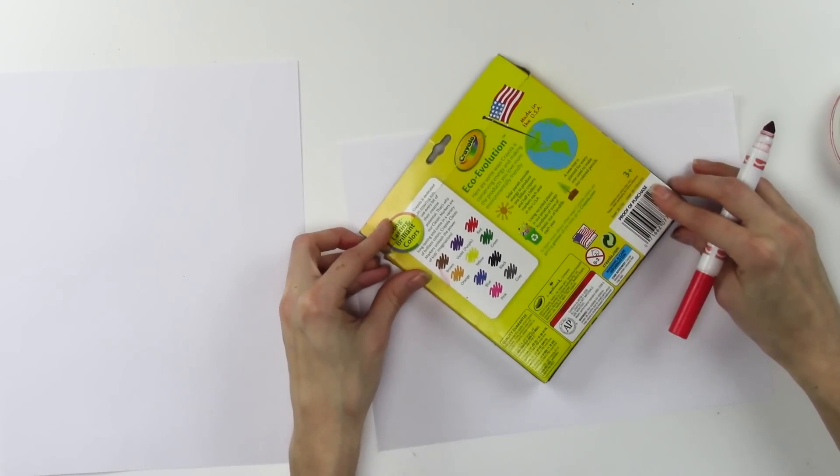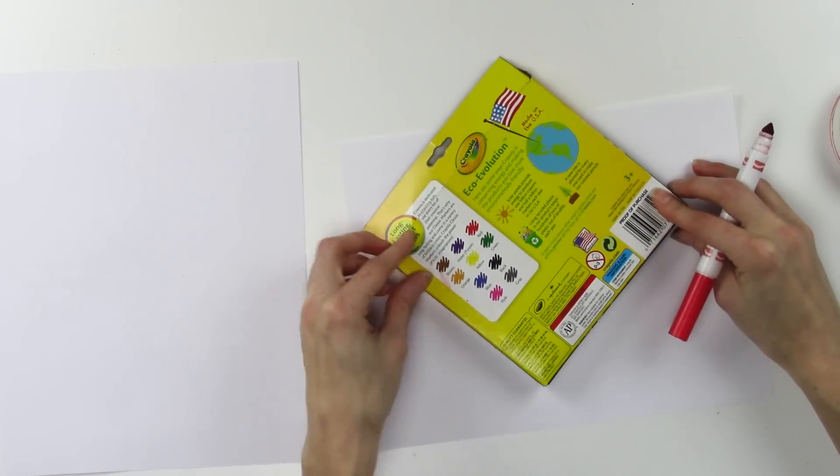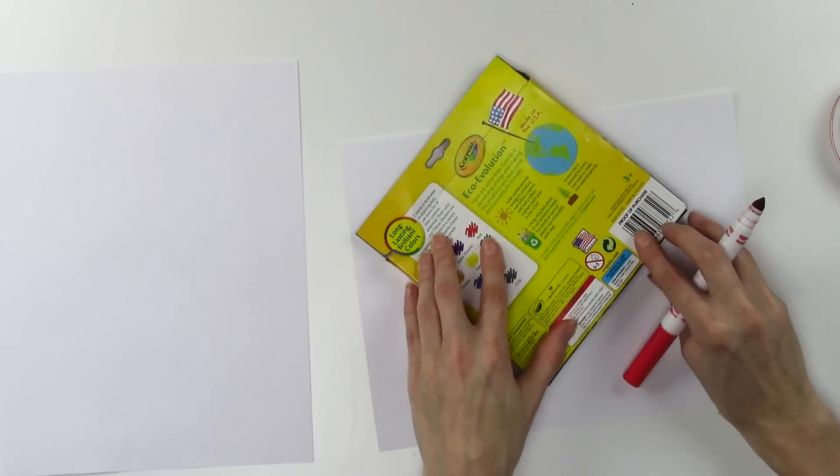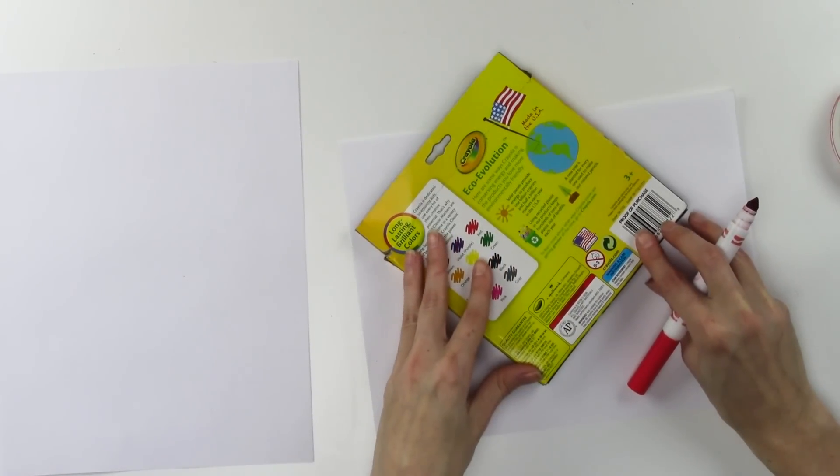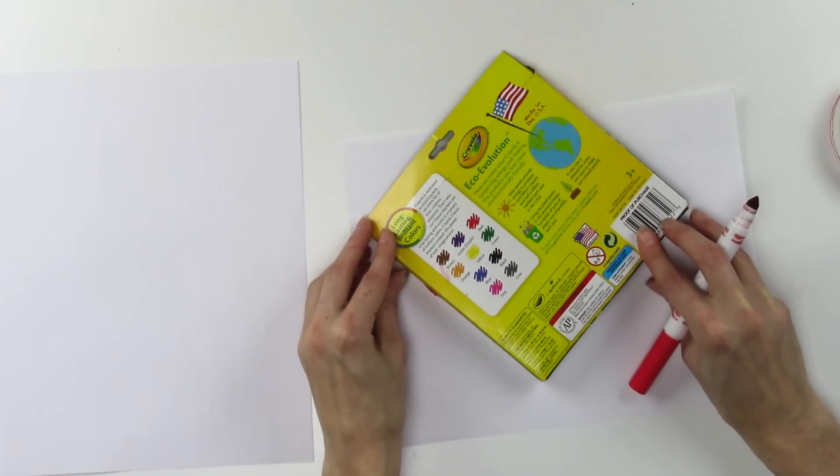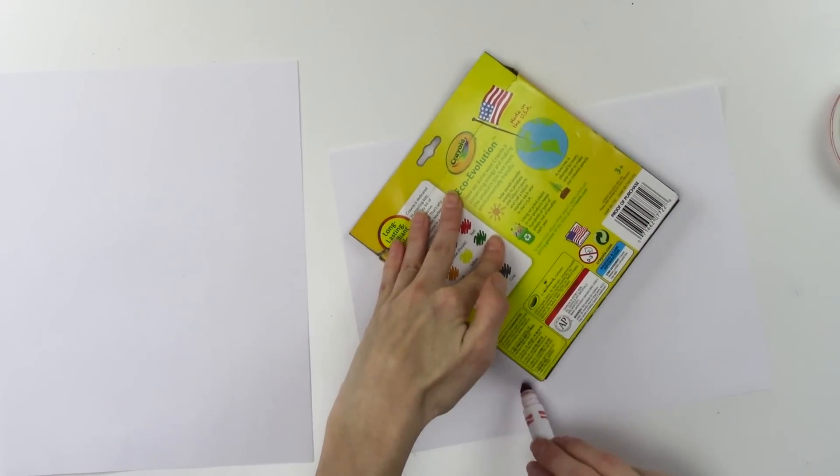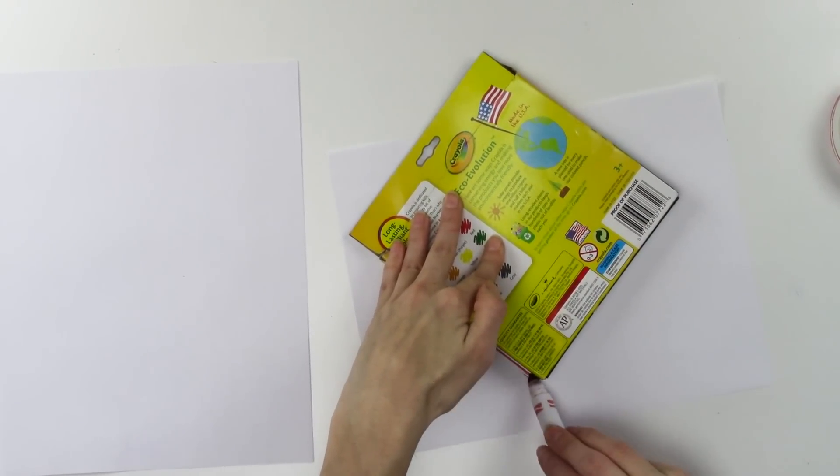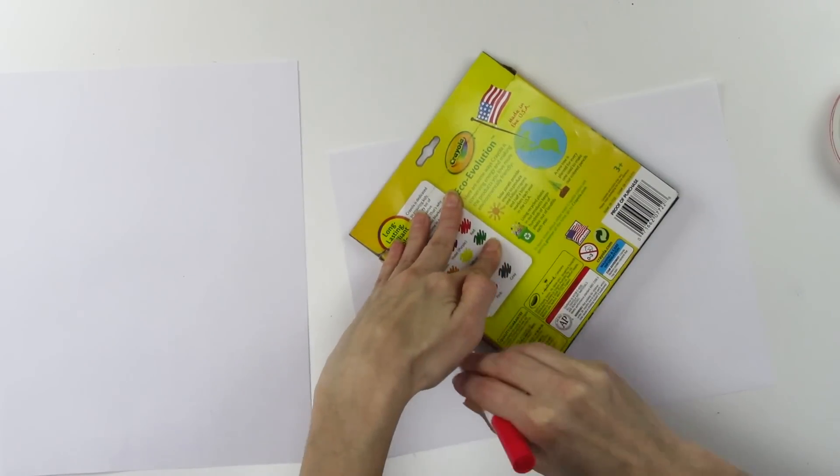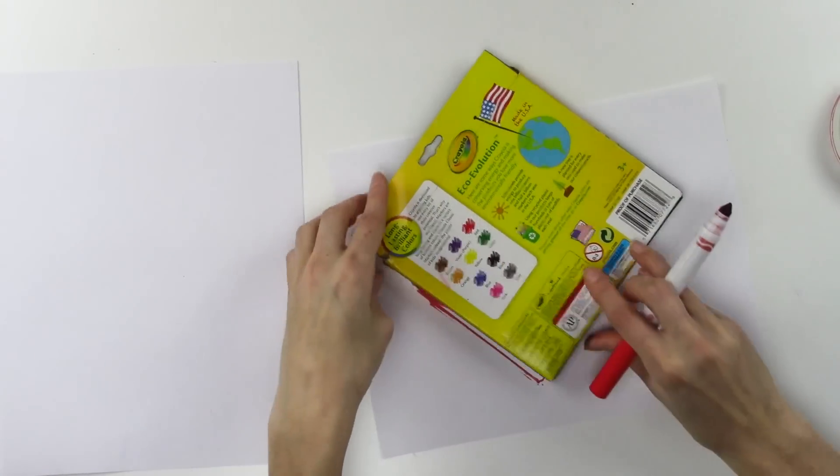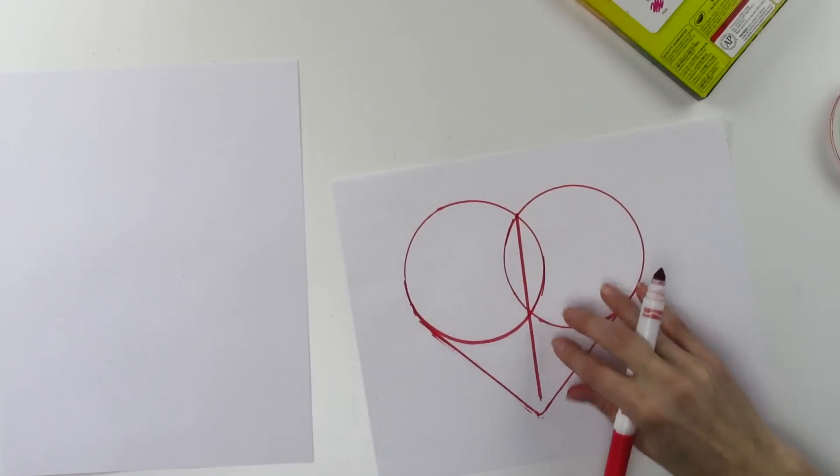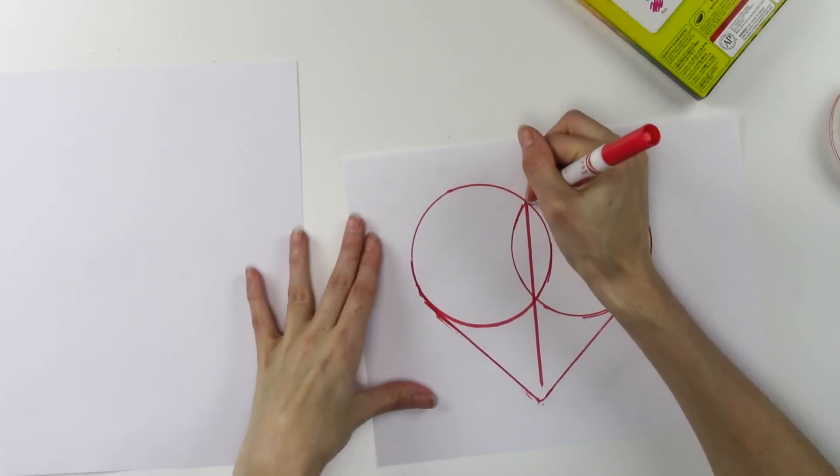Down, down, down, down until you don't see your circles anymore, but then you lift up a little bit because you want to see just the very edge. Then you follow this line and you follow that line. So all you needed is a square and some circles and then that's a perfect heart. Then you can make your lines a little bit better here.